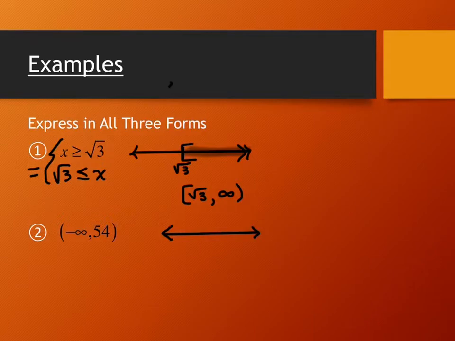Okay, so your graph should have had a 54 on it, did it? Fantastic. Your graph should have been shaded to the left. As you shaded to the left, hopefully you remembered you need an arrow in that direction. Did you remember that? Good. And then at the 54, did you use a parenthesis or bracket? Parenthesis, fantastic. Did it open to the left or to the right? To the left. Sounds like you guys all did it right.